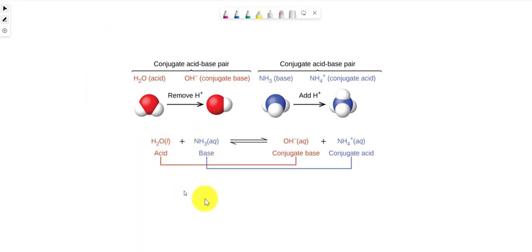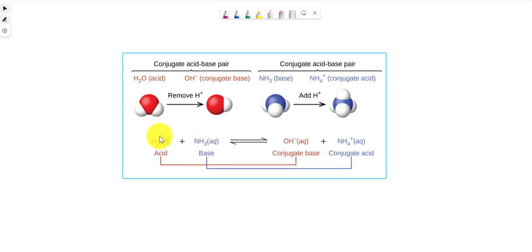So start with looking at the reaction, which is the bottom half of this figure, and you have water, which can act as an acid or a base. We'll talk a lot about that. In this case, it's acting as an acid, and you can see it's connected over here with its conjugate base, which is just water minus that proton, because that proton was donated to the base, in this case NH3 or ammonia, to make NH4. On the top half of this figure, they're showing you the conjugate acid-base pair of water and hydroxide, simply because of that removal of the proton. And then the opposite of that, the conjugate acid-base pair of the base and NH4, in this case the conjugate acid, because it's accepting that proton.